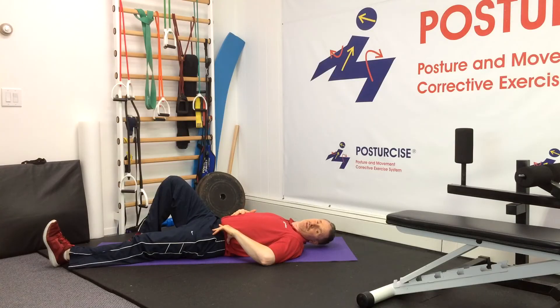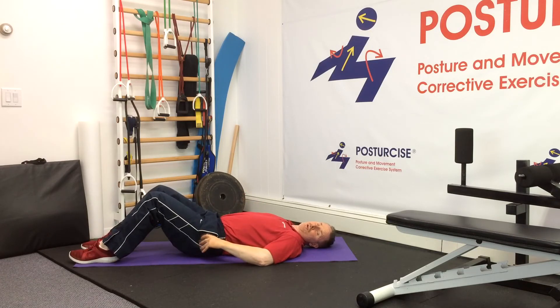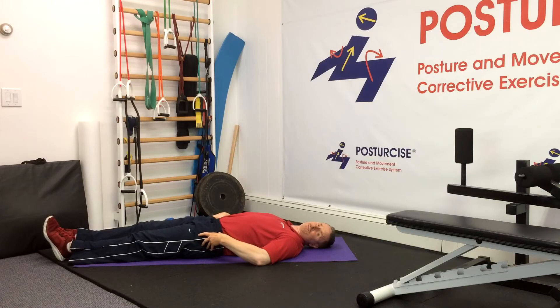The third exercise in McGill's Big 3 is the curl up, where we bend one leg and simply elevate the rib cage up. That's great for decreasing load on the lower back and safely activating the abdominals without much spinal flexion. However, it neglects some key components for many lower back pain sufferers — specifically an anterior pelvic posture where the tailbone in the normal standing position is higher than the pubic bone, as well as an anterior glide syndrome of the hip, where the greater trochanter of the femur has a tendency to slide forward in the hip socket, disturbing lower back mechanics.